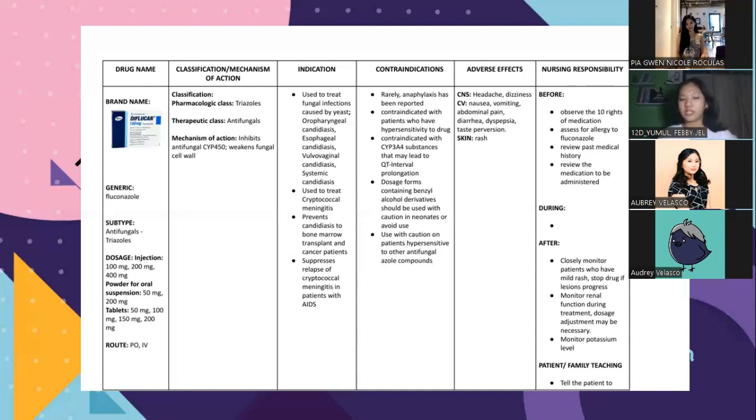So fluconazole is indicated to treat fungal infections caused by yeast: oropharyngeal candidiasis, esophageal candidiasis, vulvovaginal candidiasis, systemic candidiasis. It is used to treat cryptococcal meningitis, and it also prevents candidiasis in bone marrow transplant and cancer patients. It suppresses relapse of cryptococcal meningitis in patients with AIDS. So fluconazole requires careful consideration when administered to individuals who have hypersensitivity to the drug.